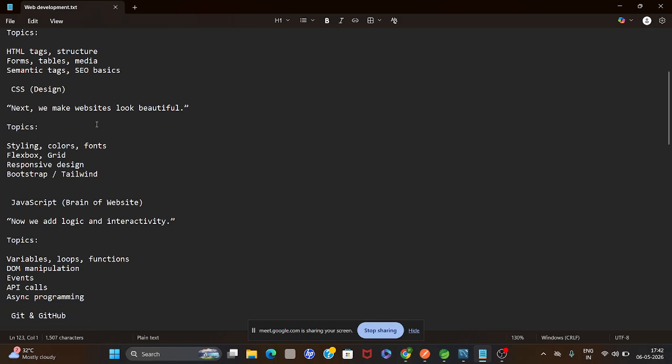When it comes to CSS, it is used for styling and designing websites. So we are learning styling and colors, how we apply styles to the websites and how we apply colors to the websites. How can we change the font of a particular text? Flexbox is a different part which is very important. Don't miss that class in the CSS part. Grids are also a very important part. Don't miss that class. These both are very important in CSS.